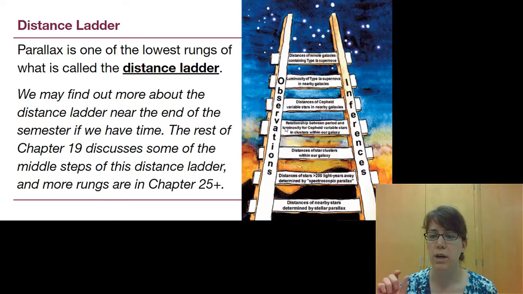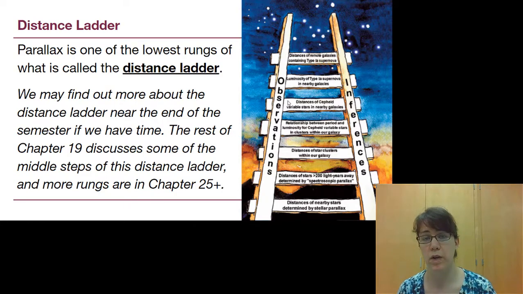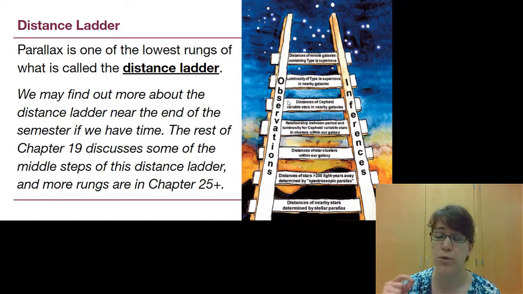This rung here in the middle, the period luminosity for Cepheid variables, both in our galaxy and then one step up outside of our galaxy, we will definitely talk about those in chapter 25. That's a really key and very important topic. It's in chapter 19, but we're just not going to talk about it in this video. We're going to save it and come back to it when we need those bigger distances in our brains. And then type 1a supernova, we have to wait until we talk about supernova, and we'll mention that a little more briefly than the Cepheid variables when we get to some of those later chapters, and especially in chapter 29, where type 1a supernova actually helped us realize something key about how the universe is expanding.